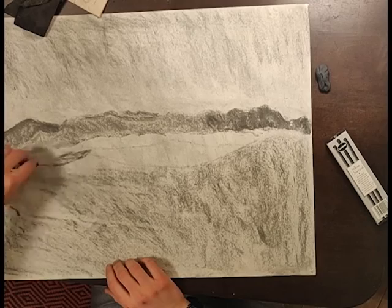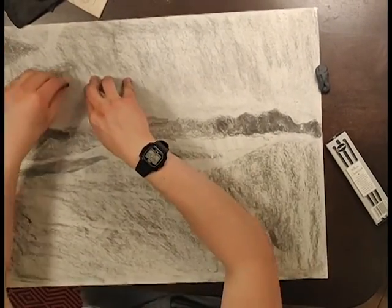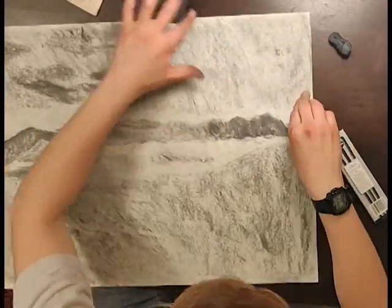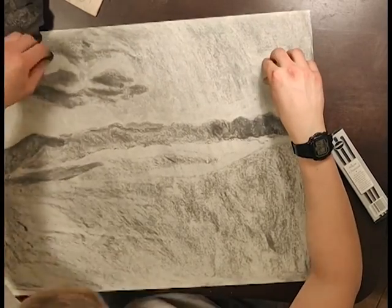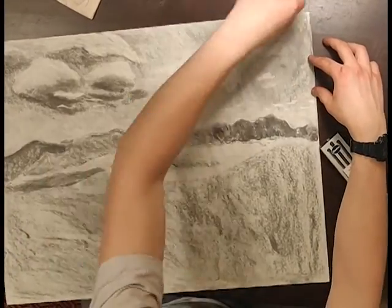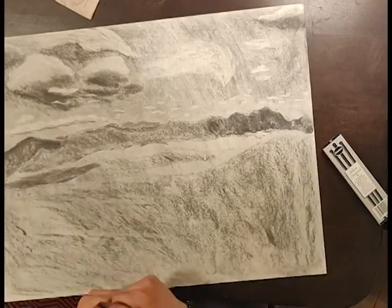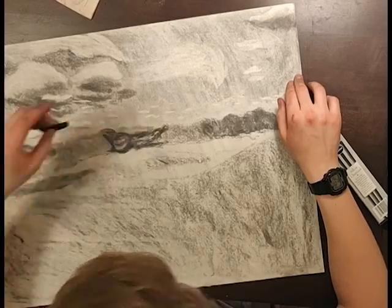Here you can see me drawing in an aspen tree. The site has quite diverse amounts of trees, many spruce, fir, and pine trees, as well as aspen trees. It's also quite a diversity of plants and wildflowers at these sites. Things like Indian paintbrush, harebells, wild strawberries, and wild onions.